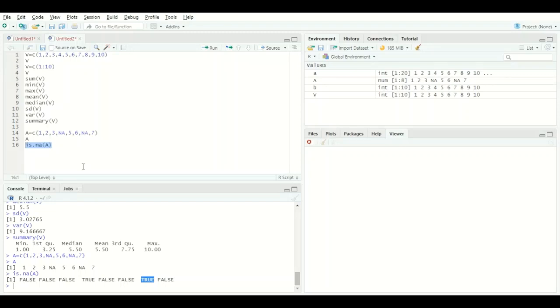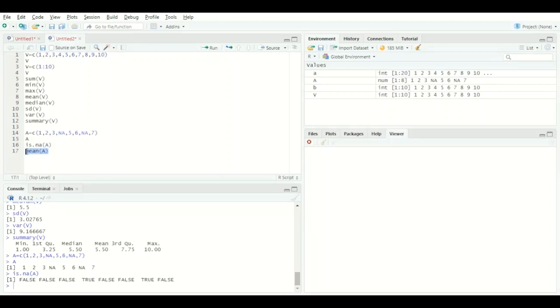Now another very important aspect, that is how to execute the statistical function over a vector that comprises missing values in the form of NA. Now if we simply write mean of A, what will we get?